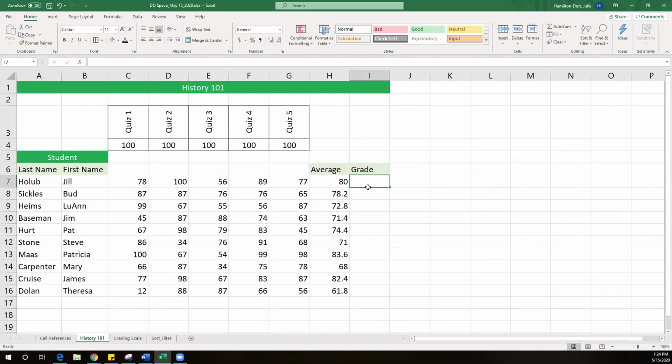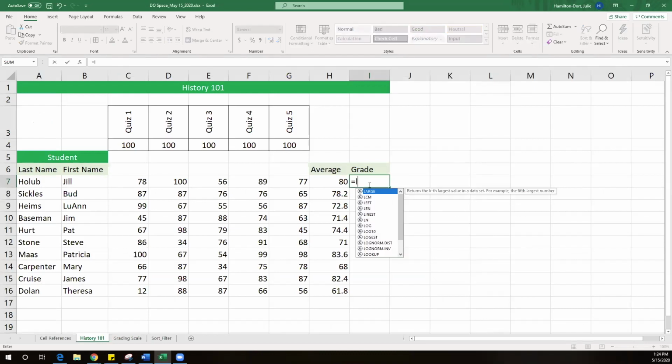And in I7, I'm going to type in equal and then lookup. When I double click on lookup, it opens the parentheses for me, and it gives us directions, or a cheat sheet, as to what we need to do. But obviously, I'm going to walk you through this.